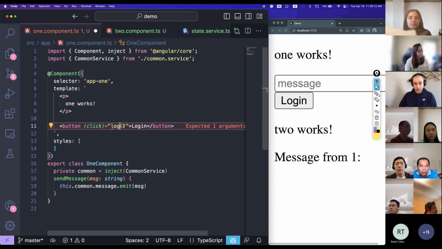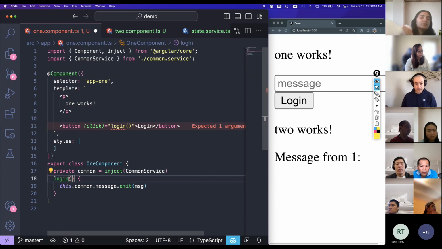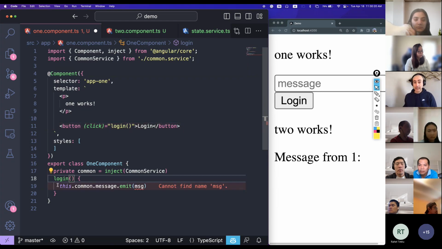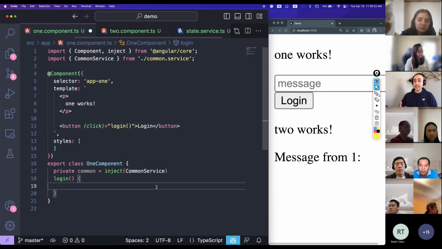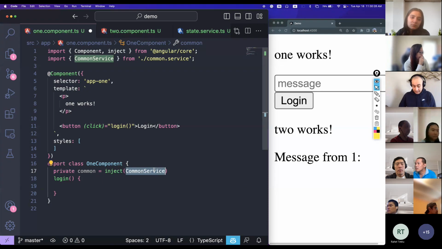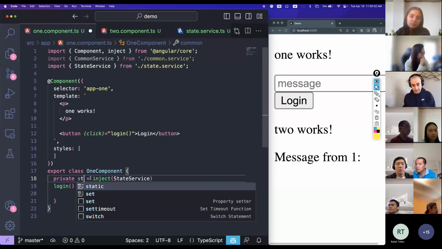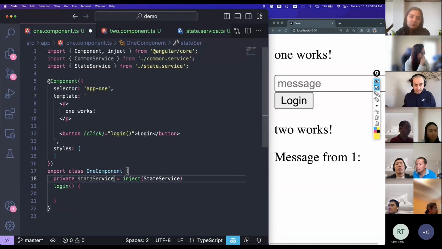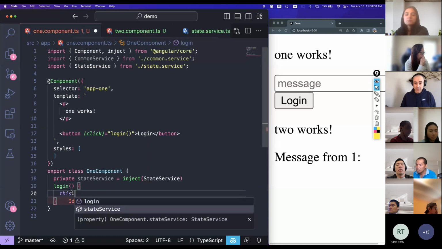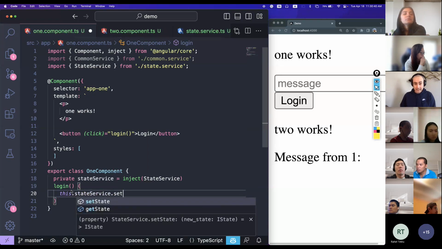Let's say this is called login. After you log in and everything is good, you need to set a new state in your application. So I'm going to inject the state service and then use it. I say this.stateService.setState.